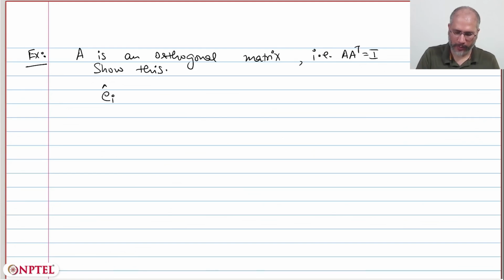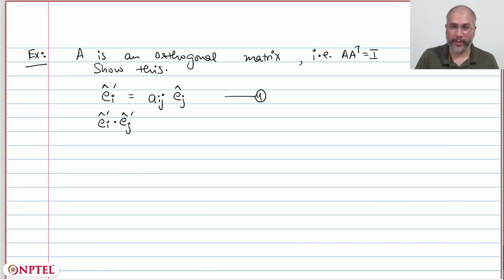So we just showed the transformation property for going from the base to the primed unit vectors, which was written as ei prime is equal to Aij times ej, that we'll call 1 for this example. And we already know that the dot product between unit vectors ei prime and ej prime is delta ij. That's by the definition of dot product and the definition of the basis vectors e1 prime, e2 prime and e3 prime. So this we'll call 2.